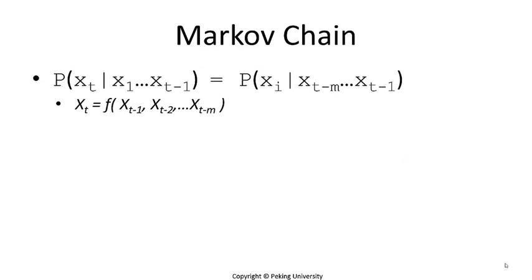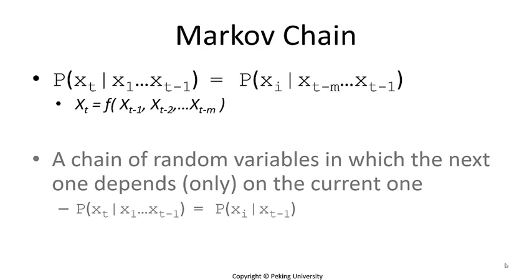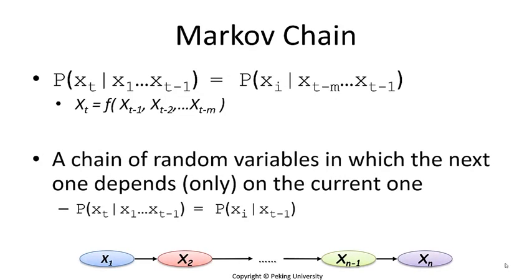The only thing needed in Markov model is that the probability distribution of state at time t depends and only depends on its previous finite m states. Such a Markov chain is also called an m-order Markov chain. We often only consider a simplified case where m is 1. The current state thus depends and only depends on its immediate previous state.